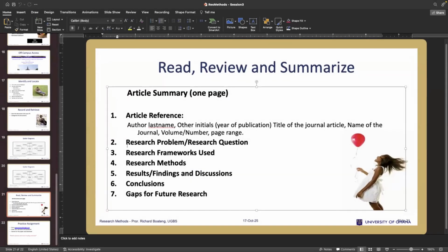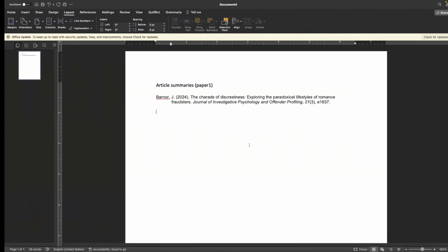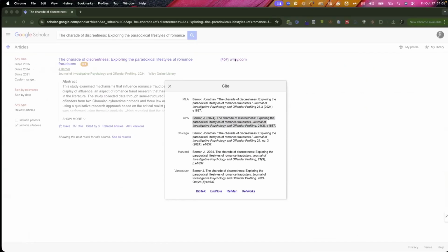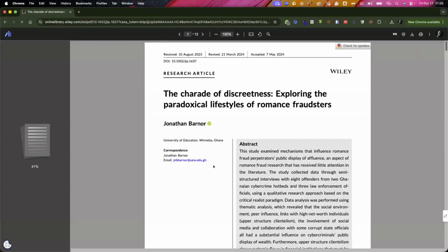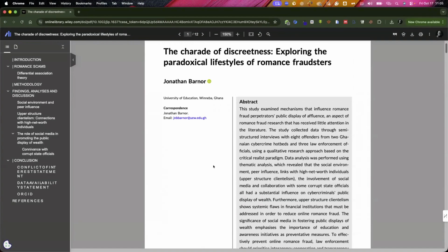Then point 2 is asking us for the research problem and the research question of the paper. So let's go back to the paper. Now you go into the paper itself and read what is there. Most articles that you read may not tell you that this is the research question or research objective. You may find them by way of purpose. Realize that the tables I was drawing then, I was putting purpose in the second column. Some may state that this is the research objective that the paper is addressing, or some may state that the paper seeks to answer these research questions. So when you are reading articles, you are likely to come by research objectives, research questions, or research purpose.